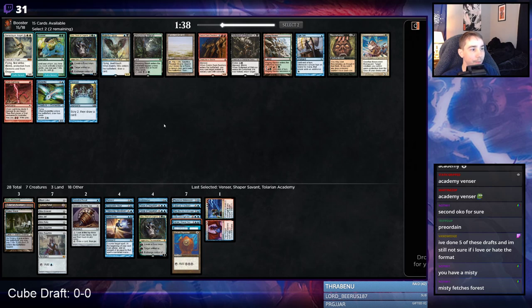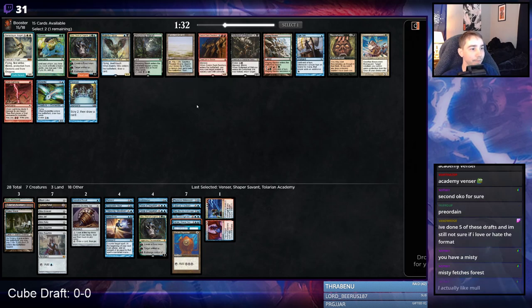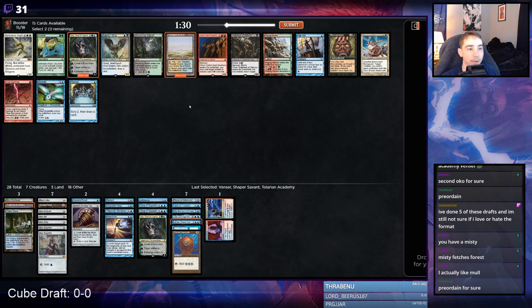Is it worth it to pick up Preordain here, or can I just go, like, Oko Flooded Strand? Preordain's for losers. I'm just thinking, if I can find a tropical island, and I just have a bunch of fetches, and I just don't have to play any forests.